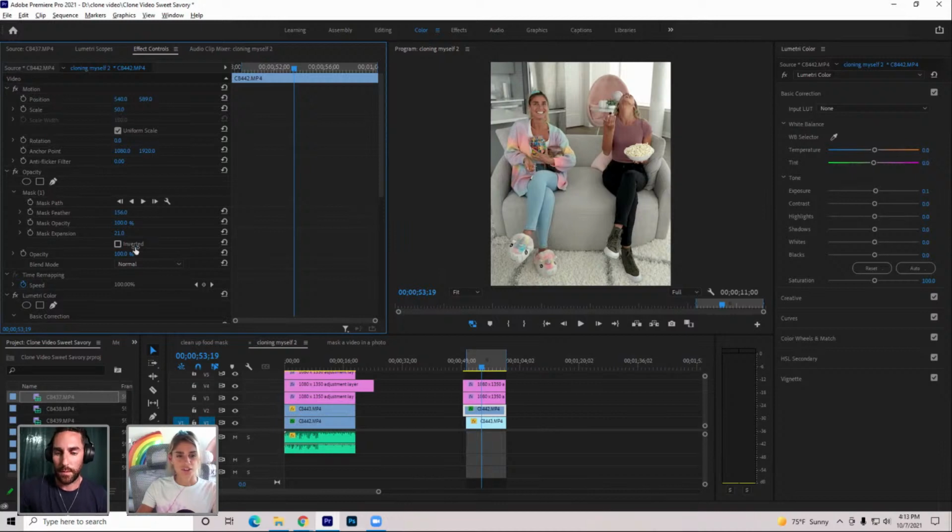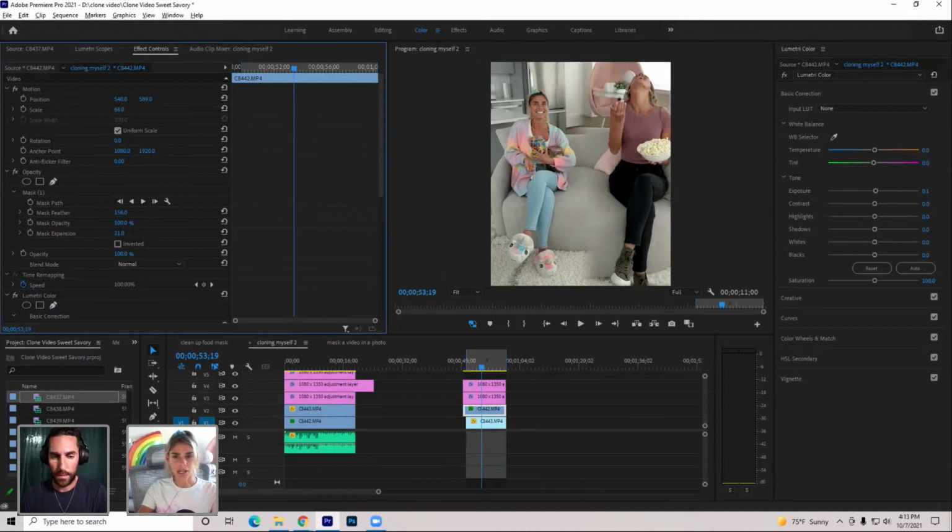You could always add a 3D effect and tilt things if you needed to, but for the most part, I have the flexibility to move in a little bit if I wanted to tighten the shot.